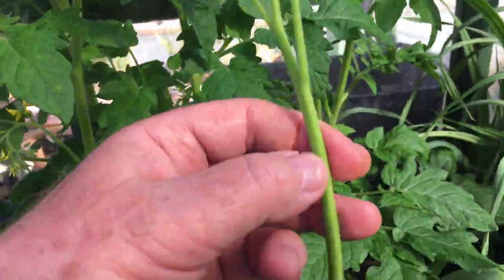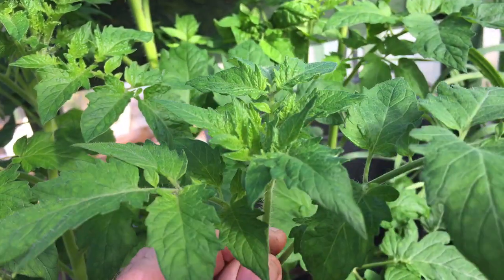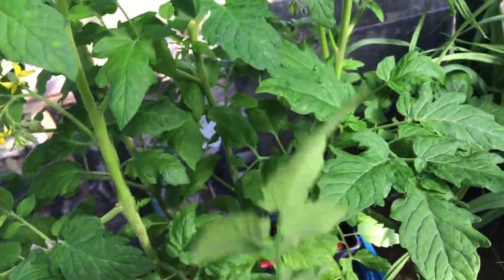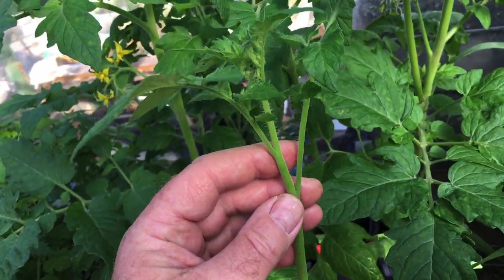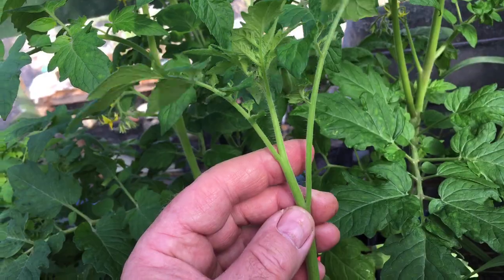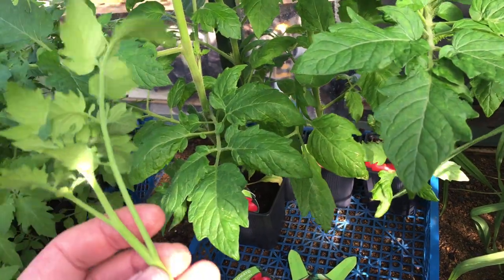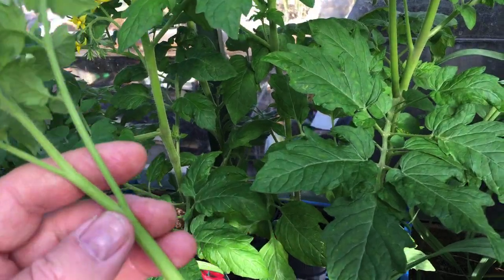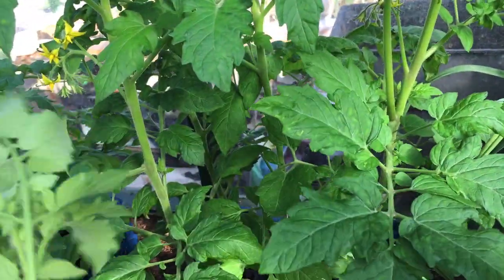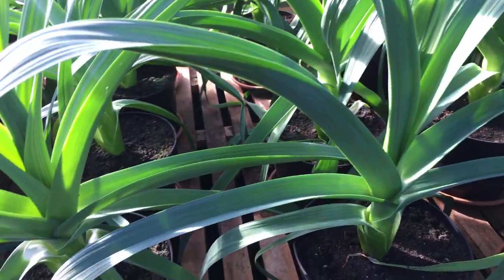There we have a perfect cutting, and I would cut that down on that particular break just beneath the leaf node, and that will go into compost. They will go limp, they'll droop as if they're dying, but within about 3 days they start to stand up, and in about a week's time they would be rooted. I would probably wait maybe 10 days, 14 days to actually pot them up individually. But from the 4 plants I have here, I would think I would get somewhere in the region of a dozen to 15 cuttings, so you can multiply your plant ratio like that. So for all seeds quite expensive, it's not too bad when you start taking cuttings.